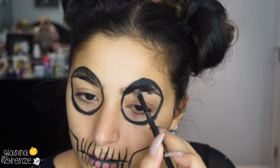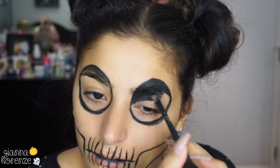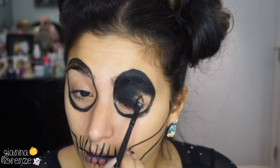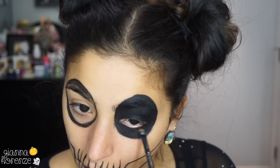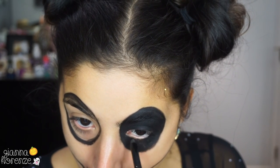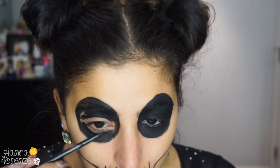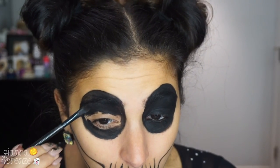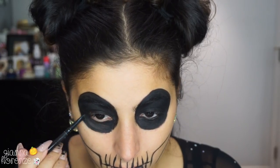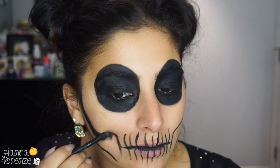I'm just filling it in. This brush is so old — I think it's from BH, maybe. I've had it for such a long time. I didn't put a primer on my eyes but I actually recommend putting a primer on, just because you don't want the paint to crease. So I'm putting on Buxom eyeliner in 'Call Me' — this is their black liner. I actually haven't put on eyeliner on the inside of my eyes in a super long time, so that was kind of fun. I'm actually allergic to a ton of gel pencil liners, so it kind of stinks.